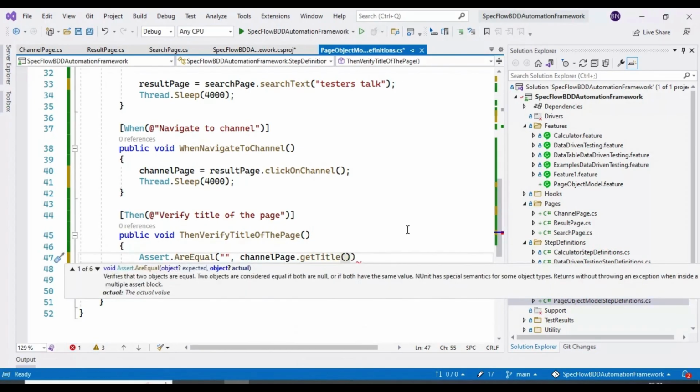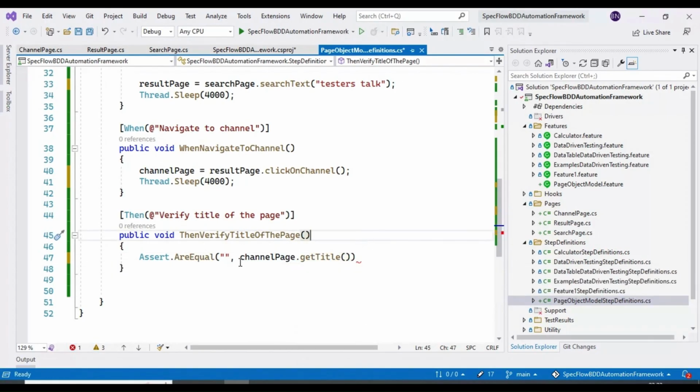So this method returns me the actual title of the web page from the web application. So here we have to specify the expected result. So here it is displayed the channel name, title of the web page is tester stock space hyphen, then it is displayed the YouTube. So this is what it is displayed.